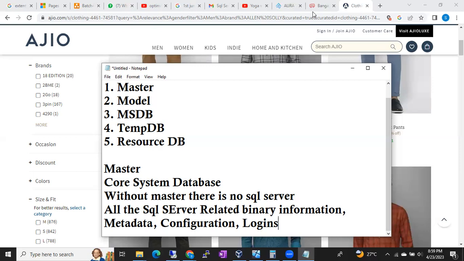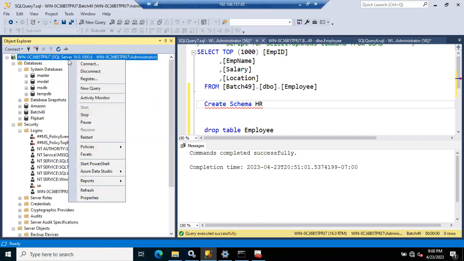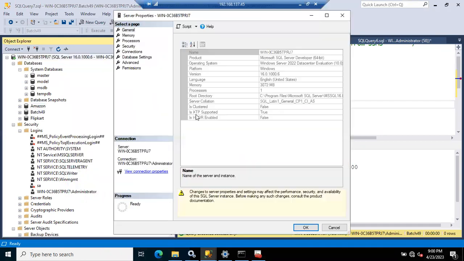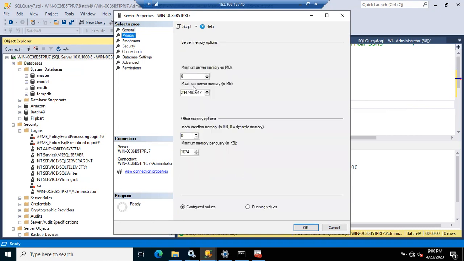Sir, what is the meaning of configuration level information? Configuration means, for example, every server will have settings, right? If you go to the properties, you can see server name, version, edition of the server, on which machine it was installed, what is the RAM, root directory where it was stored, what is the language settings. If you go to memory, what is the minimum memory value, max server memory value, other values you can see.